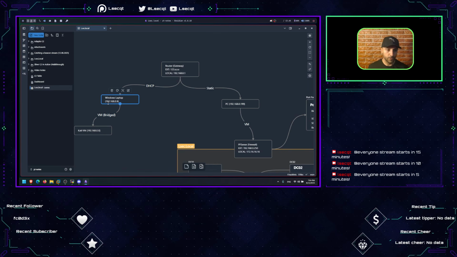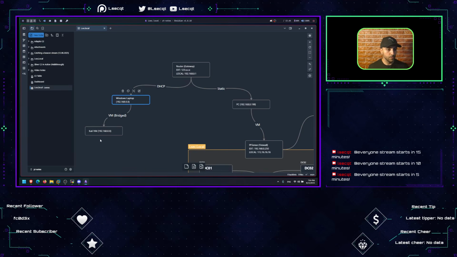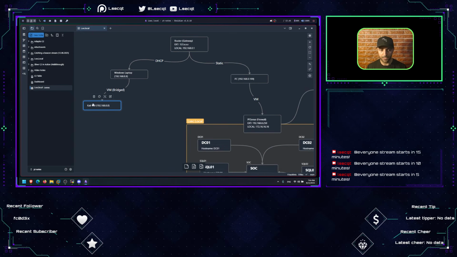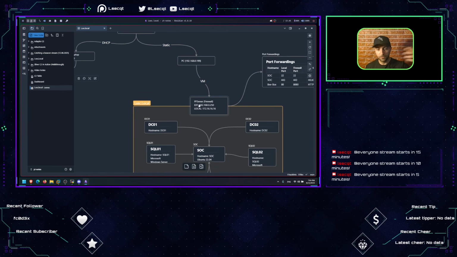My laptop is 192.168.0.141, I believe. And the Kali VM is 192.168.0.something. In that case, it's 206. Which means that these machines are on the same subnet, and essentially the Kali VM is treated as an external machine to my internal network, which is the one here.